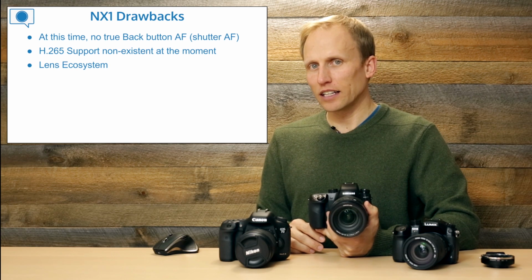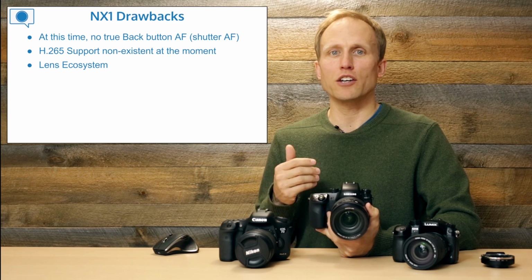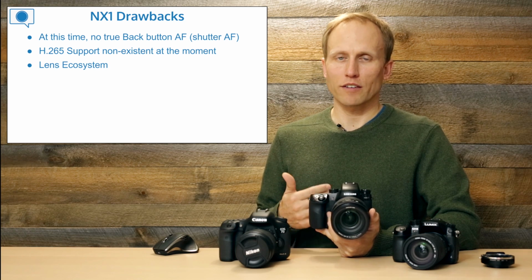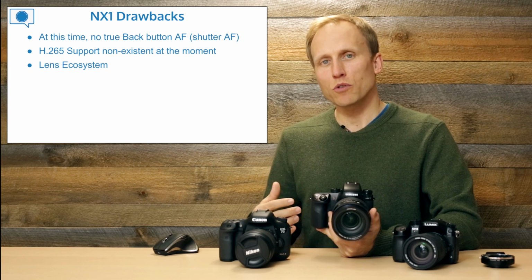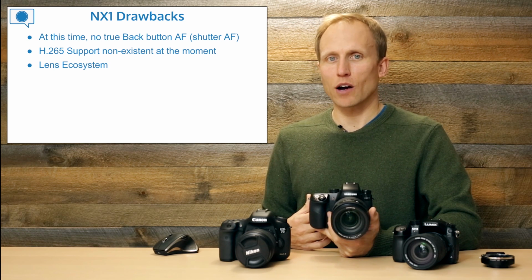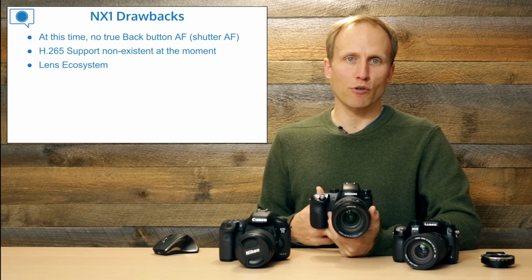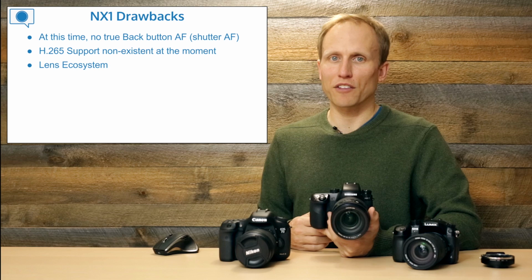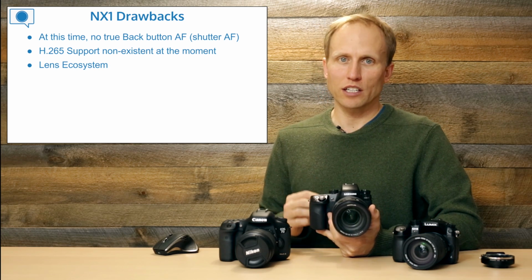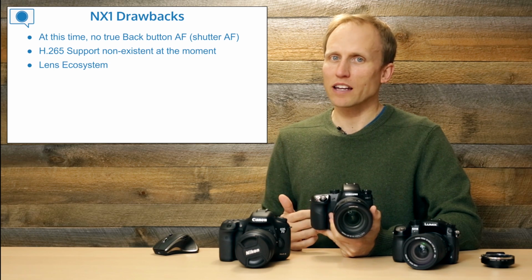H.265 support is limited. So this camera offers some cutting edge technology, including that new codec, which gives you really beautiful images and video at 4K with reasonable file size. But working with that H.265 right now is very difficult, with almost non-existent support. You need to convert to ProRes or H.264 with some of the converters that are out there, and that takes some serious time. So if you're a professional looking to fit this into your workflow, you need to keep that in mind, that it may not be the best fit at this time. In a year, maybe fine, but right now it's tricky.